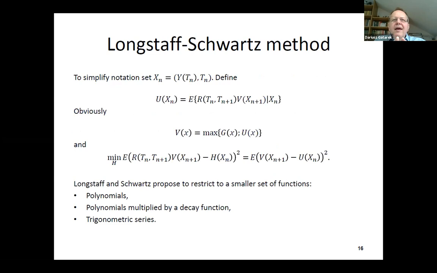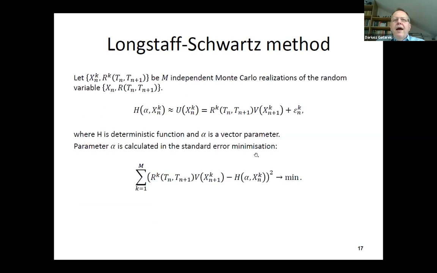The Longstaff-Schwartz method gives us the possibility to cheat. It is essentially based on the Markovian property of the dynamics, but may be used for non-Markovian processes as well. So we may reduce the dimension of the problem to dimension one. This is mathematically not justified, but this is quite often done by quants. And that's, I would say, the most popular way of pricing callable products in larger dimensions.